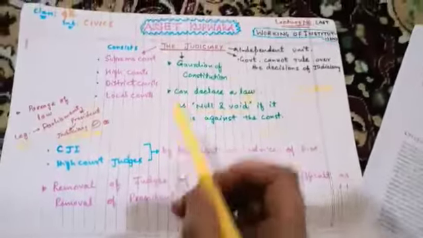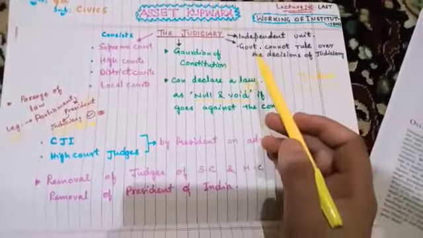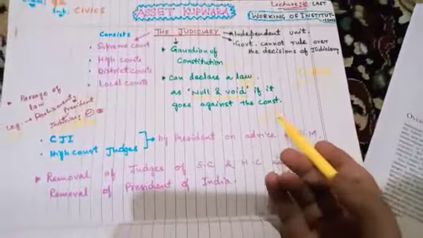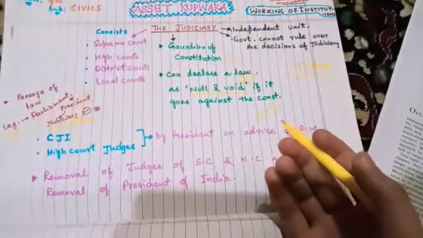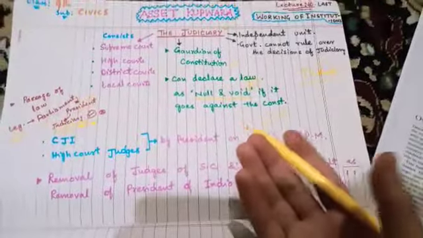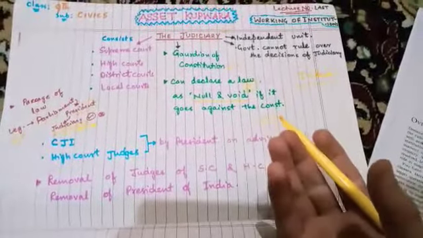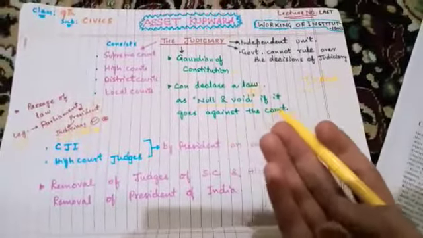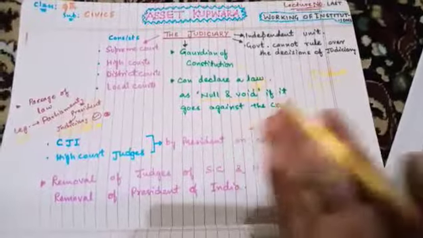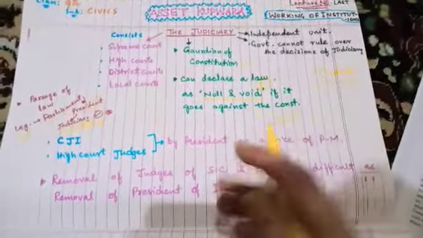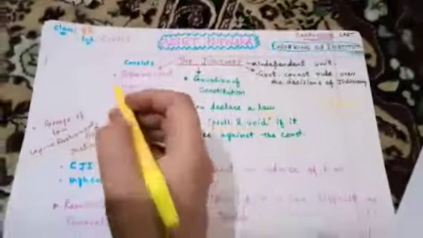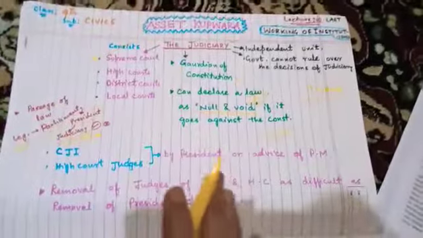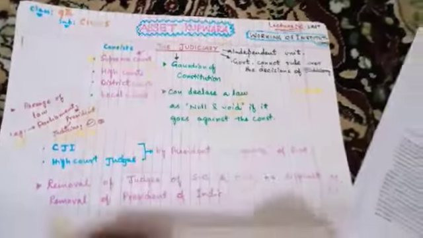And you will remember, in India the government cannot rule over the decisions of the judiciary. For example, if any verdict is given by the Supreme Court, that cannot be ruled out by the government. Even the ruling party, which is called the government, is bound to follow that verdict of the Supreme Court. The Supreme Court heads the nation and all the courts of the nation. This is the top court of the country.